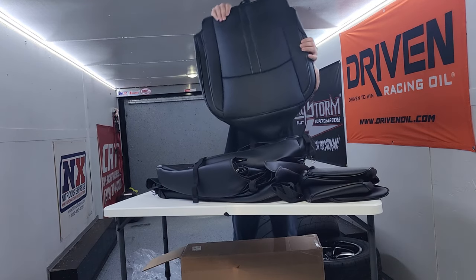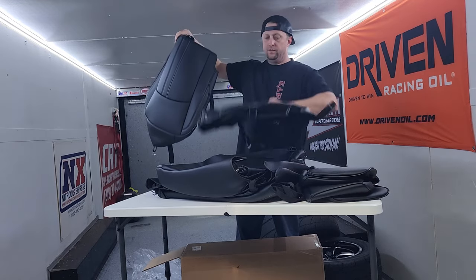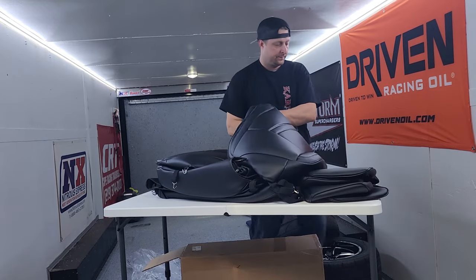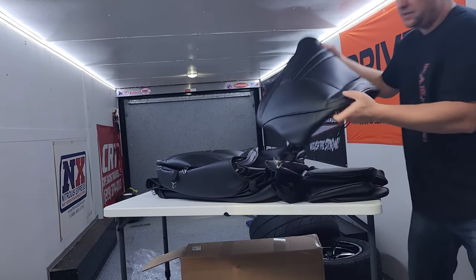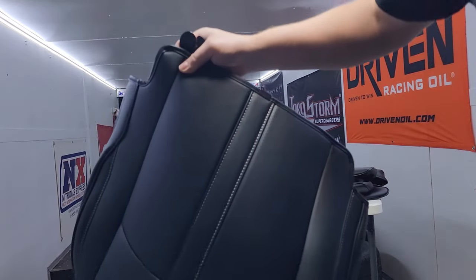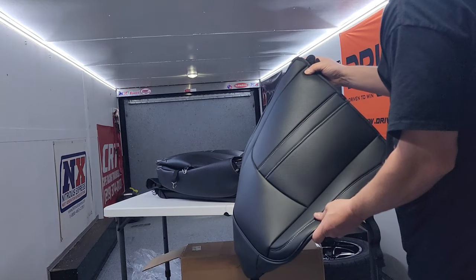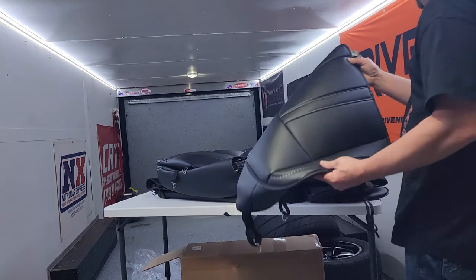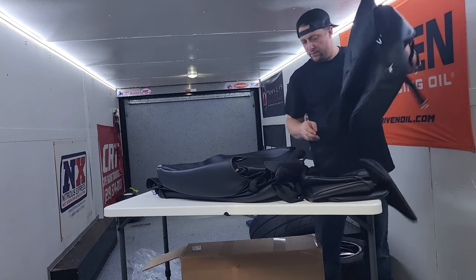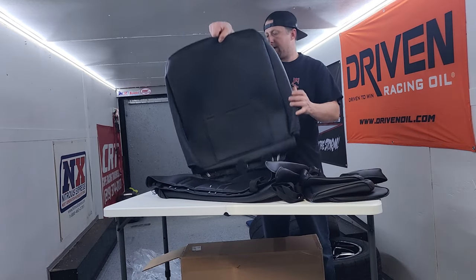This looks like that's going to be a bottom to one of the front seats. That's going to be the other bottom to one of the front seats. Let me get you guys to check that out. Very legit looking. So we got two of those.